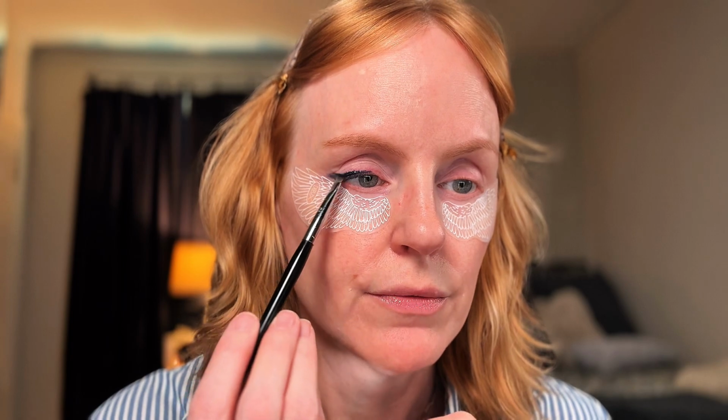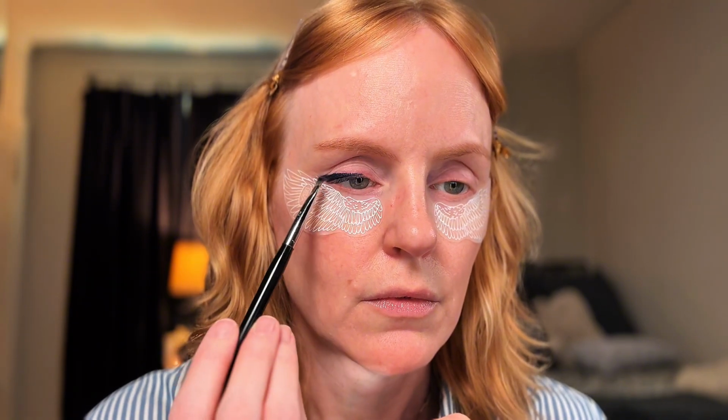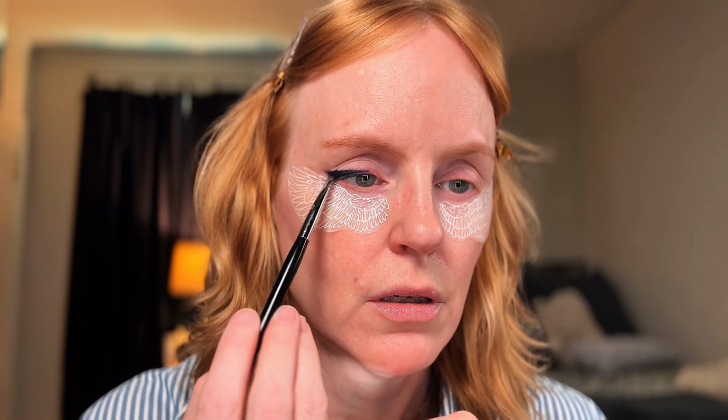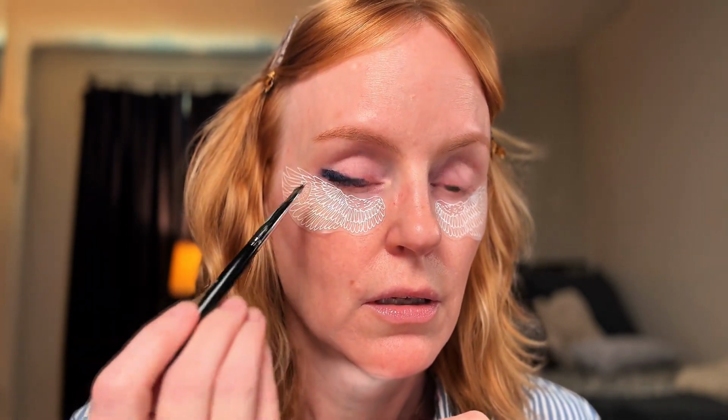I am going to take some of this on the back of my hand. This is probably going to dry really quickly as well. And I'm going to take this angled liner brush, stamp into that, and now see if I can create more of sort of this straight line that I want to create coming out to this wing. And I'm literally just with my eye relaxed, drawing right over the fold. And that is already really dried down as well. Okay, see, can I pick some up off the back of my hand still?